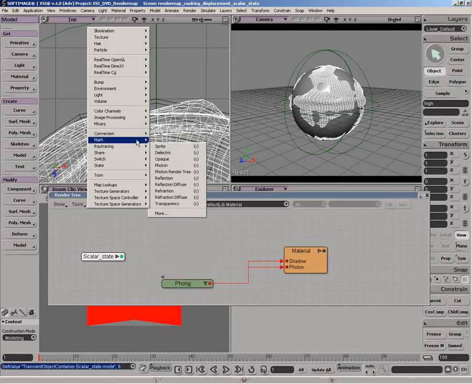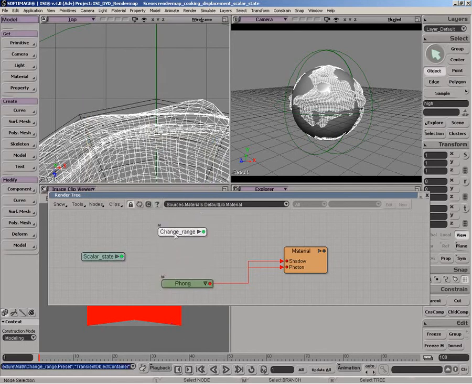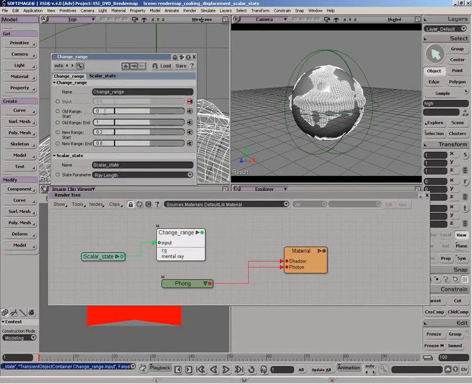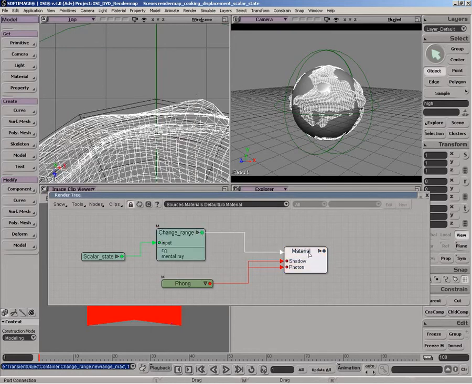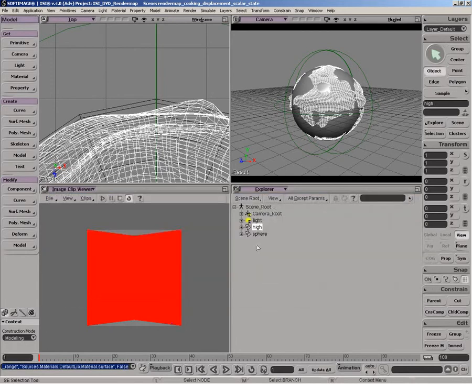Where is that? Change range, there we go. Plug that in there. So as the input, again, this is kind of a calibrating factor that you have to figure out, but I'm going to use negative 1.4 and 1.4 to kind of capture all the distances possible. And then we want to map that, like I mentioned, to RGB space, so 0 to 1. And that's about it. We can just plug that into the surface, and we should be good to go there.